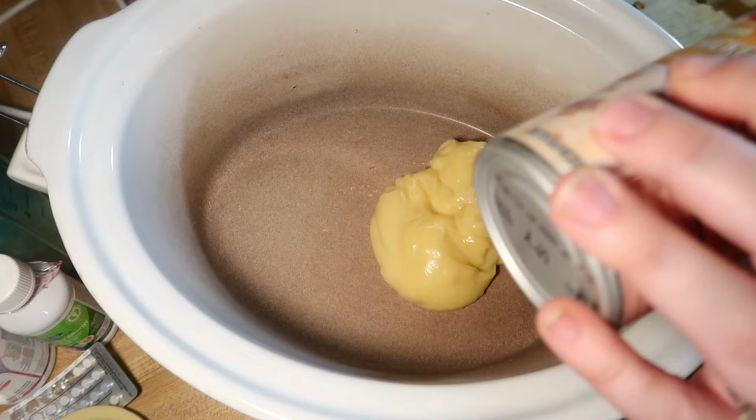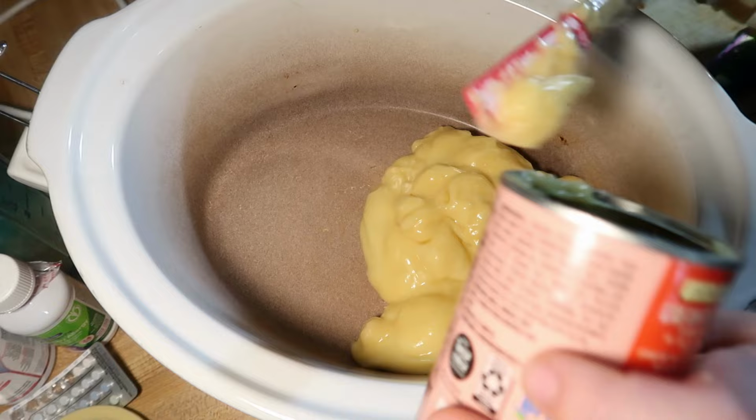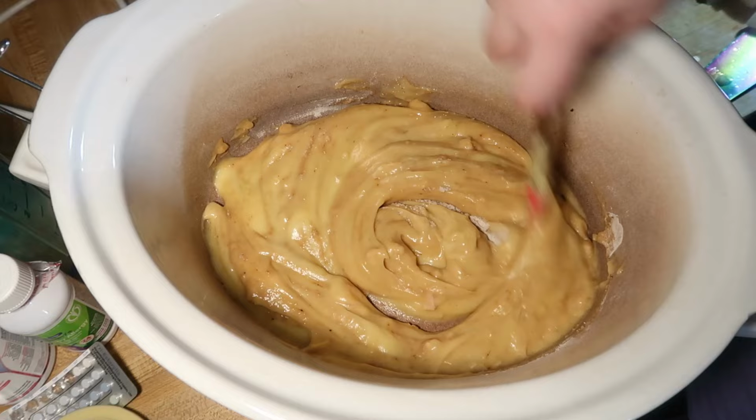But we just need to mix together two cans of cream soups. If you like cream of mushroom, you can do that, but I don't. So I just did two cans of cream of chicken and then one package of pork gravy mix and mix that together really well. And then I'm going to add in one onion that I chopped up and 2 cups of carrots that I sliced up. And then on top of that, I'm going to add about a 3-pound pork loin roast.